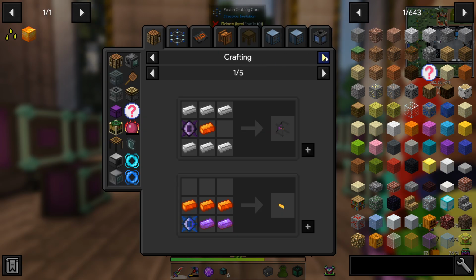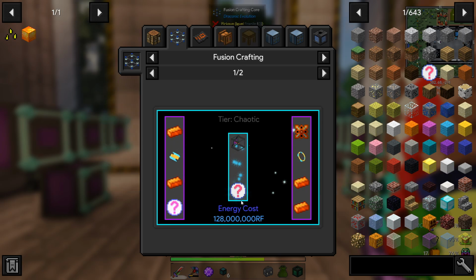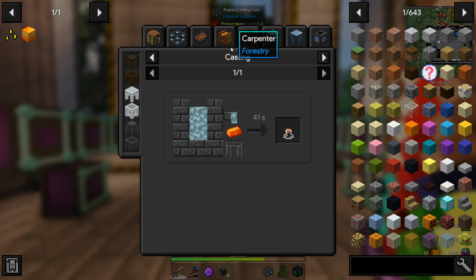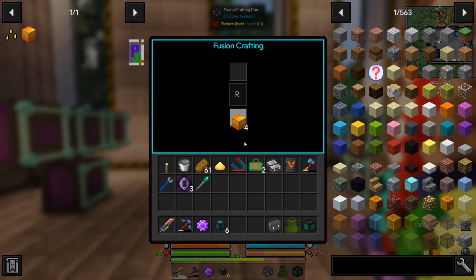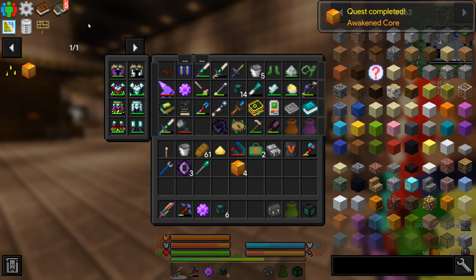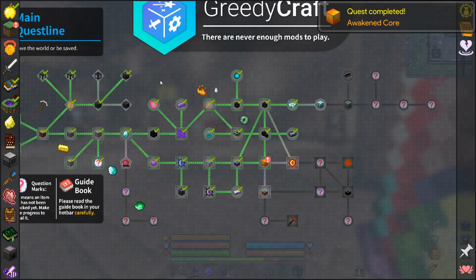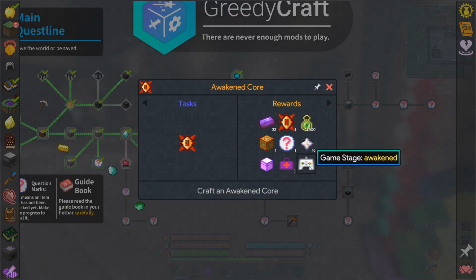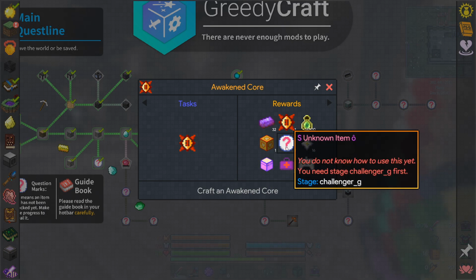Actually, maybe you can't melt it. That's used for making some other stuff. Yeah, alright. Oh, it's just a quest, not a game stage. Although I'm sure there is an Awakened game stage, so maybe it's locked behind. Yeah, game stage awakened.